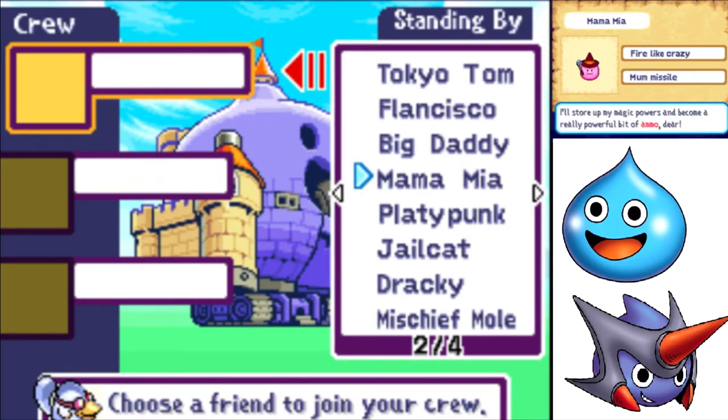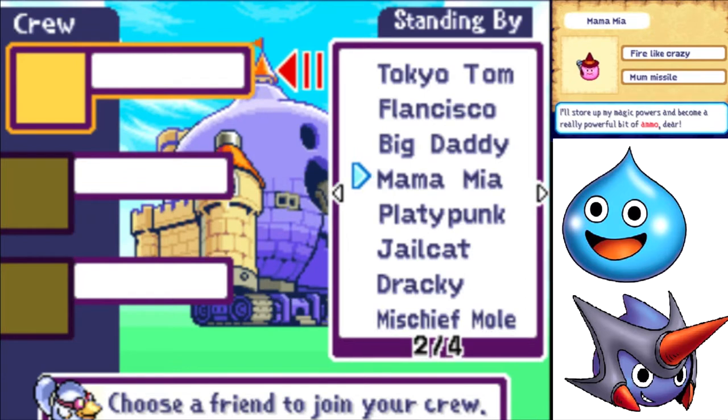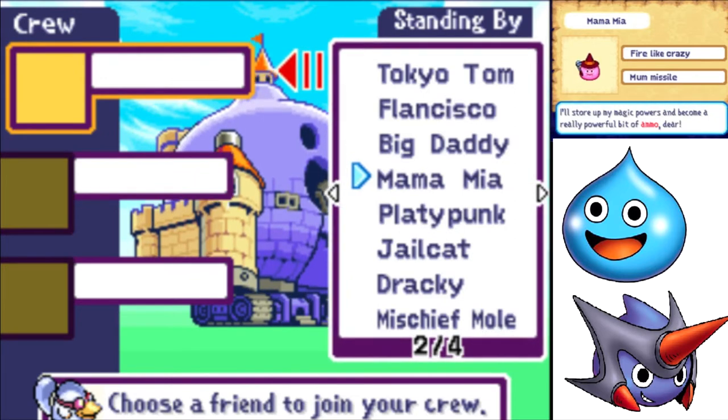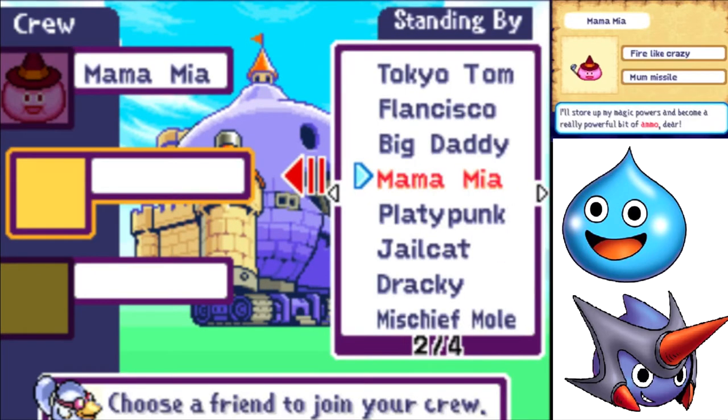We have Mama Mia. She can fire like crazy and use a special move called Mum Missile. I'll store up magic powers and become a really powerful bit of ammo, dear. She's very good. She's very efficient at loading the cannons, and the Mum Missile move turns her into a ridiculously powerful and fast piece of ammo. She'll rocket over super fast and deal hundreds of damage, so I'm absolutely putting her in the tank. So apart from that, let's look at all the enemies.